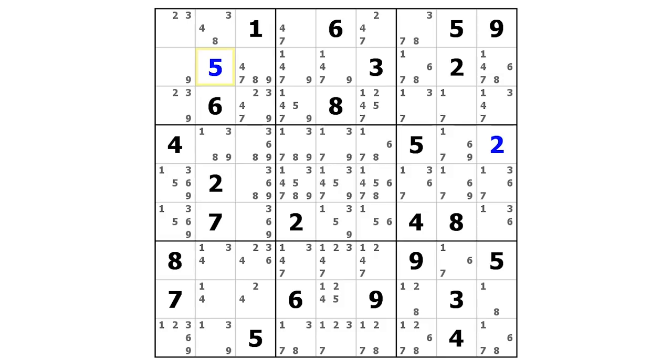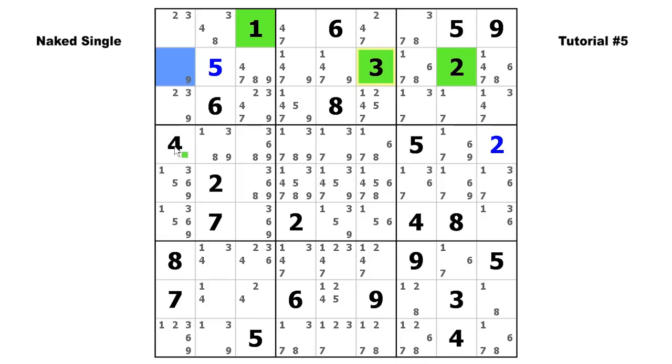And next, what we have is a naked single here in this cell because there is only a single candidate 9 in that cell. And what that means is there are no other possibilities for that cell. Whenever you are using automated candidate lists and you see a single candidate in a cell, that must be the solution for that cell because that means there are no other possibilities. And the reason for that is because this cell can see a 1, a 2, a 3, a 4, a 5, a 6, a 7, and an 8. So it can only be a 9, and you can fill it in just like that.